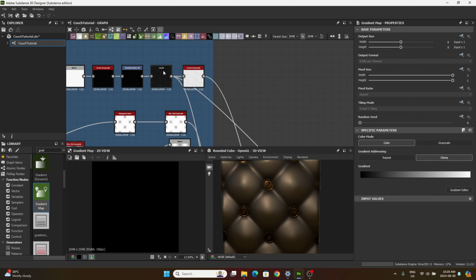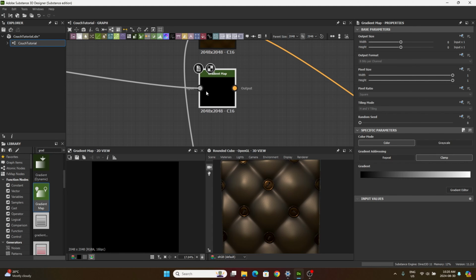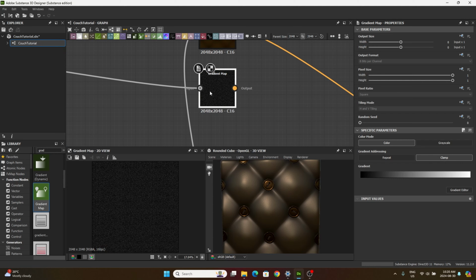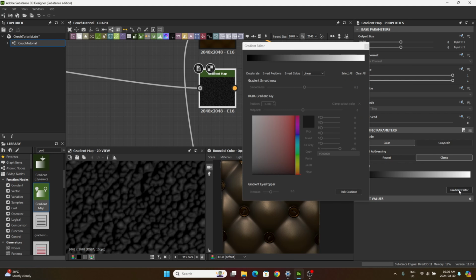And I'm going to plug in this levels from our cushion. So this is going to be like our kind of leather texture. And this is where I'm just going to add in the variations of colors between these different parts here. So back to our gradient editor. I'm going to raise this up here.